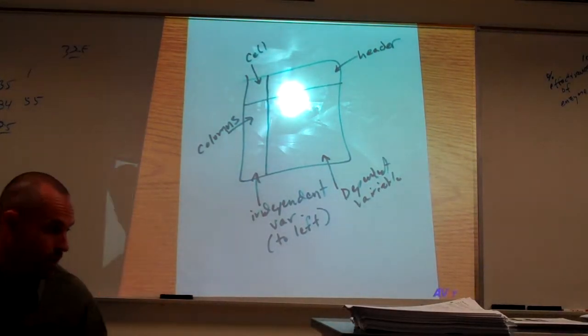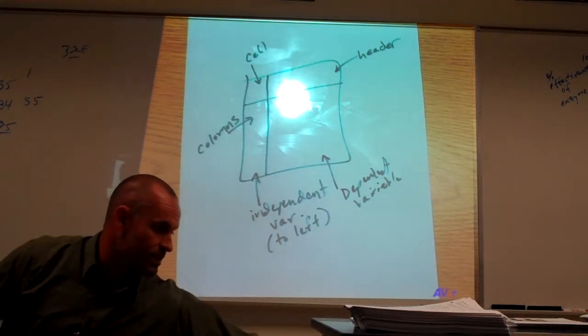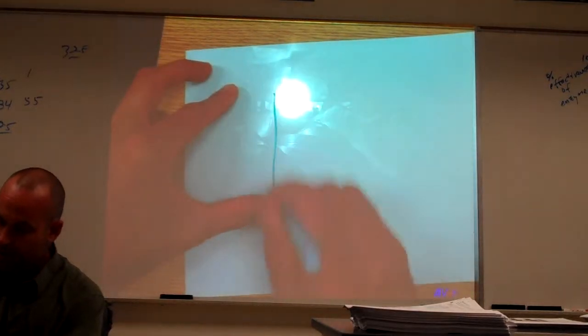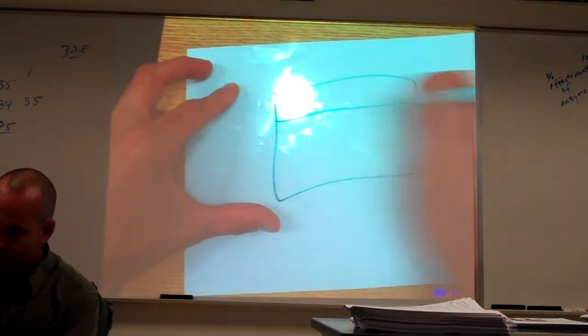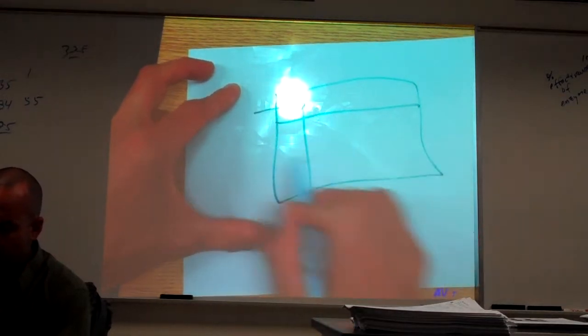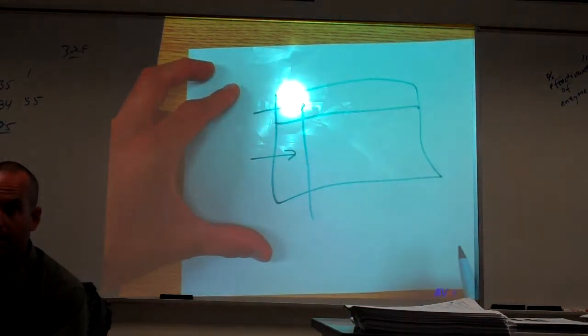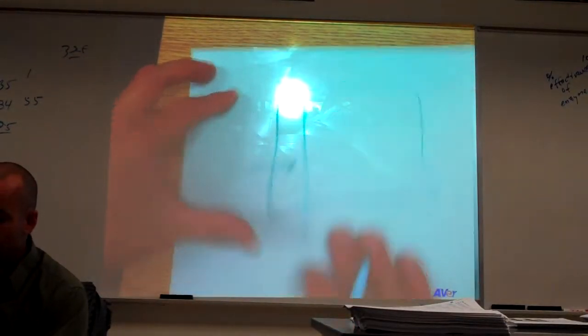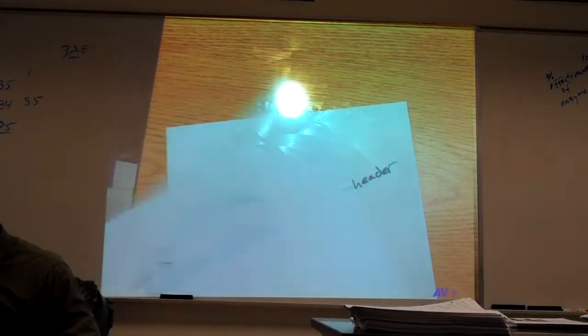Now, I'll show you one other thing. Typically, this is what I see. So don't do this. I'll have the kid do this, they'll do this, and they'll do this. And then they start listing their independent variable up here, and then their dependent variable this way, okay? Don't do that. Think of it like a book. We're gonna start this way, and we're gonna go this way, all right? So, let's go back to our front page.